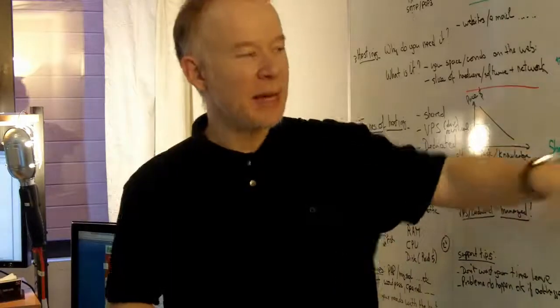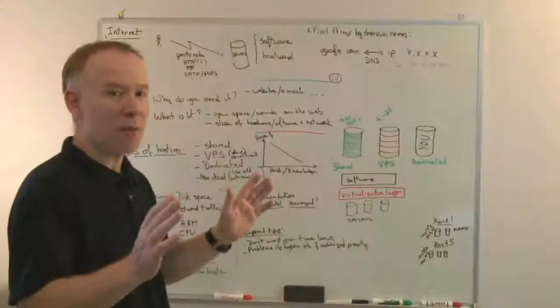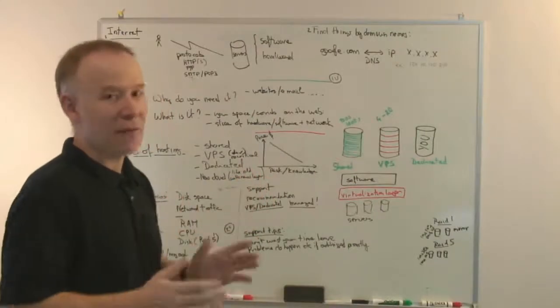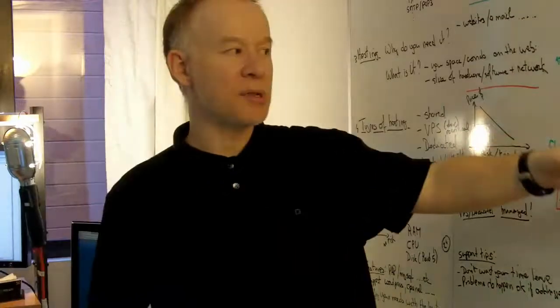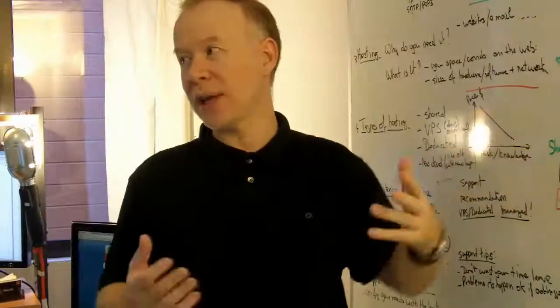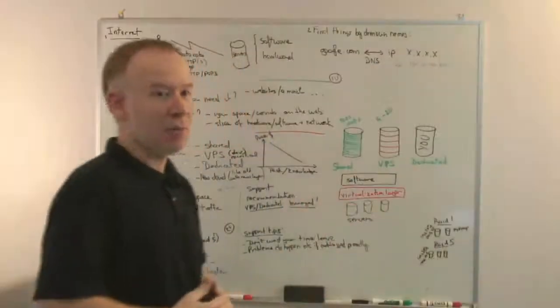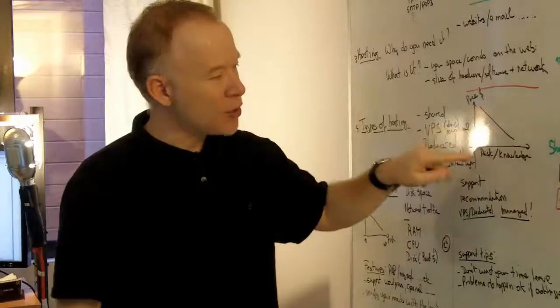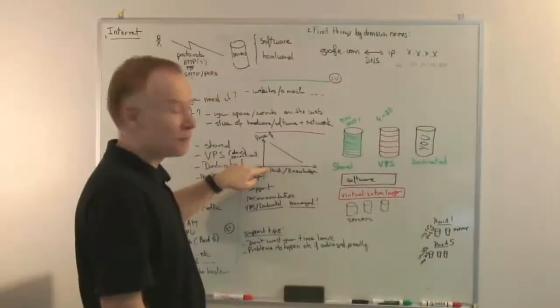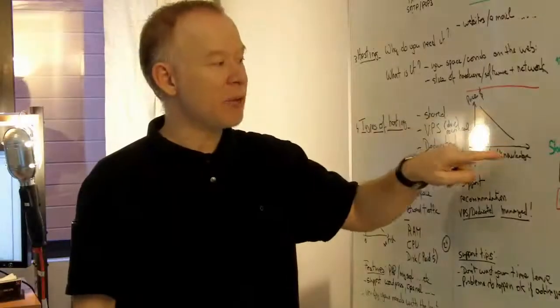And then you have dedicated, if you want no risk from other, risky neighbors. You get a dedicated server and you won't have that risk. The only thing that can happen to you is a network issue with your provider or a hardware failure. In that case, they just change the hardware and you're back up and running. The graph here shows that the more money you spend, the less risk you have. The less money you spend, the more risk you have.